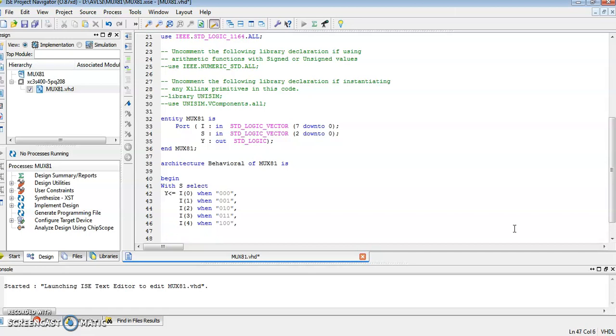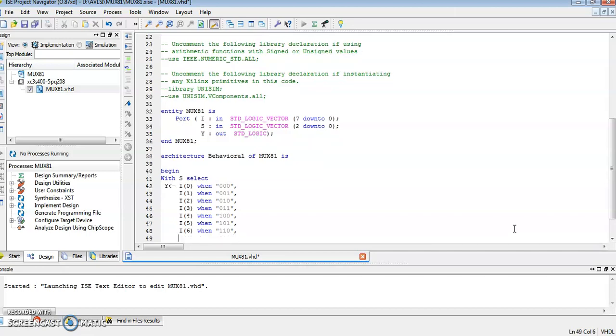Okay, and when you want to represent any bit, you always have to put it in quotes. If you want to represent the code as 0 or 1, you have to use a single quote, and for more than one bit you have to use a double quote. That's why the I6 input line is selected when my selection line code is 110. So for all these codes I have put double quotes. Now the I7 line is selected when others.